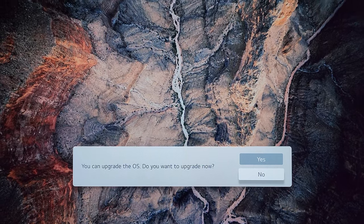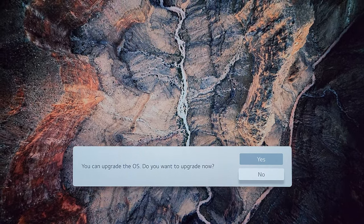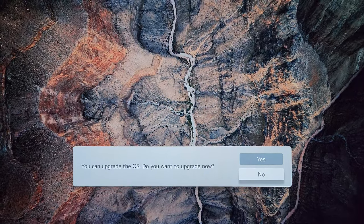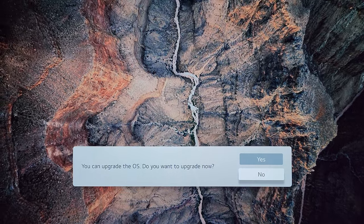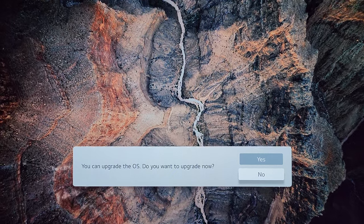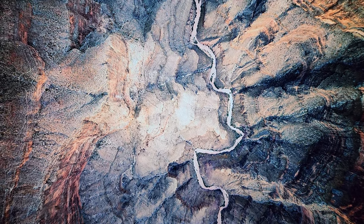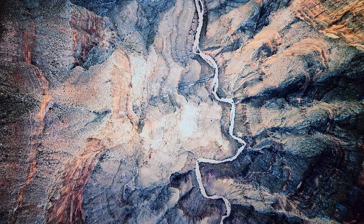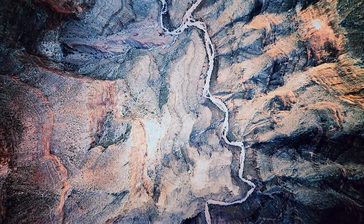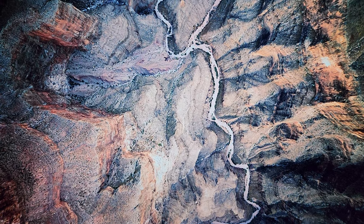While the method to get to the service menu is the exact same, you no longer have quick access to those options to disable ASBL dimming. This is why I'm doing this on the bedroom TV — I don't really care if it eliminates my ability to go into the service menu and turn off the dimming because I don't even have that set up on this display. So I'm going to go ahead and click yes to get this upgrade started. If I don't encounter any problems during installation, I'll come back and do a quick demo of what's new with software update 13.30.50.